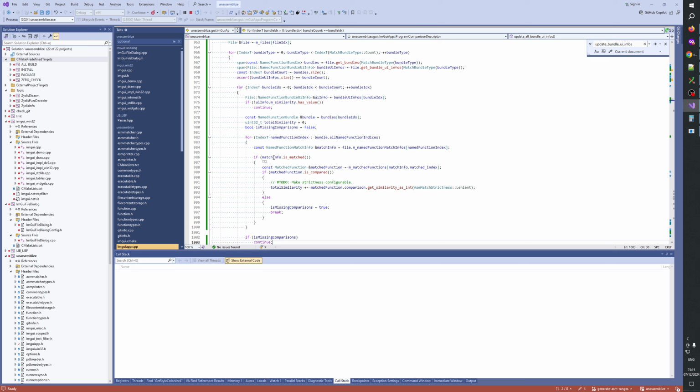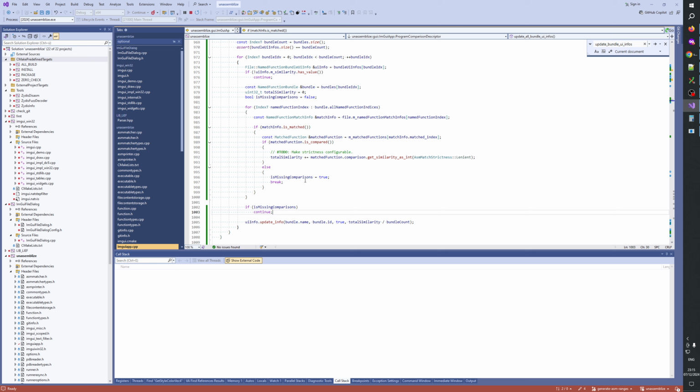I wonder why. Oof, missing comparisons is matched. Match function is compared. Okay, so it never reached here, I guess.